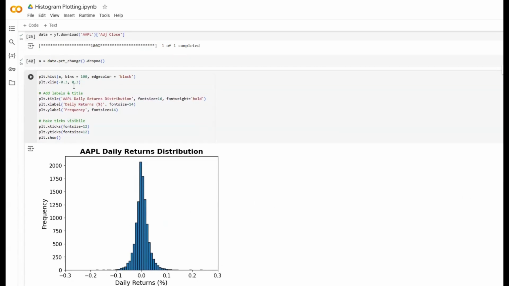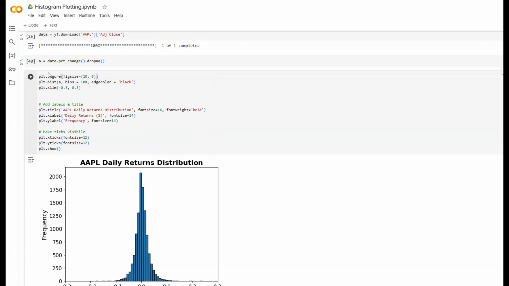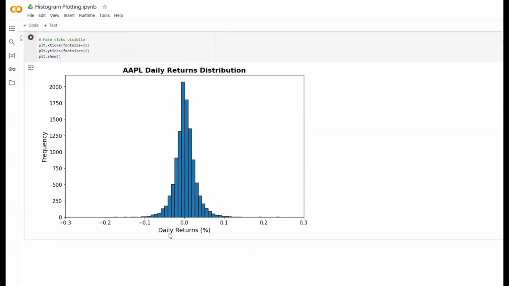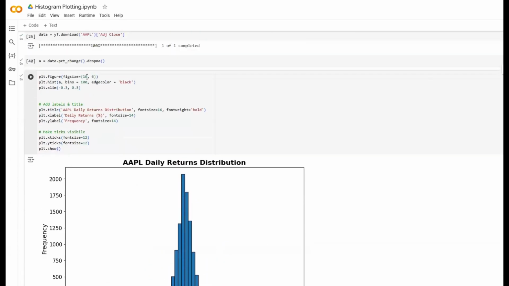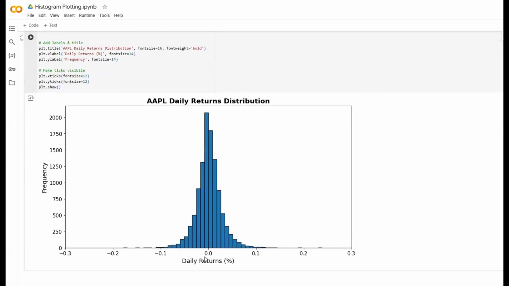Now, the last thing I'll go over is a plt.figure function. Usually you put it near the top, which I'll paste up here. And now you can see when we run this, it's just a little bit bigger, and we could also change the size of this as well if we want to make it longer. And now you can see you get an even better view of the plot.